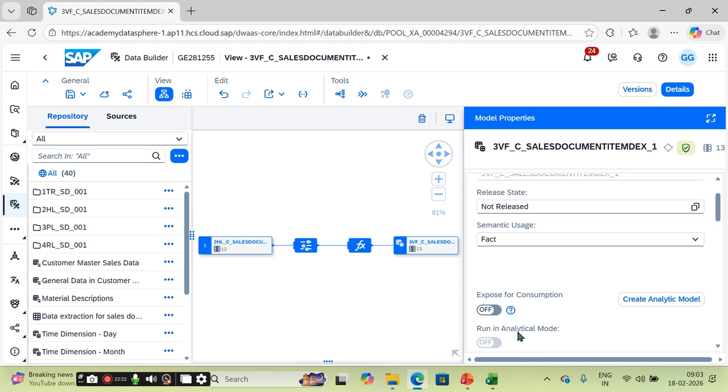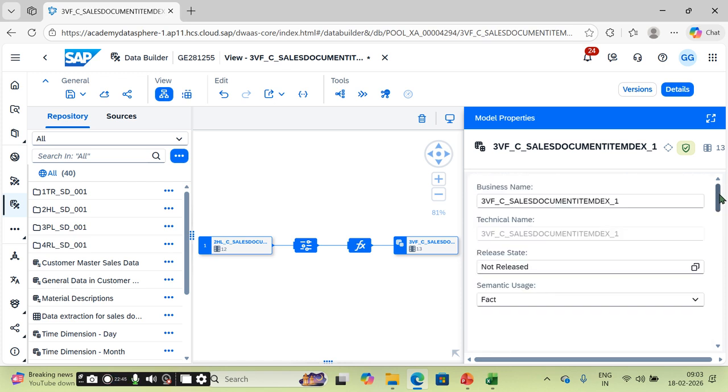Okay, we'll discuss later, but once it is enabled, this one switched on, right, this one is available. Otherwise it will not. This also runs the analytical model. Directly we can create data sets in the analytical model. Switch on this. Okay, this is the way to create the fact based view. Save.